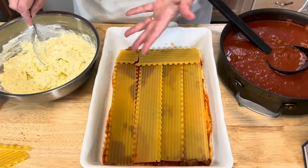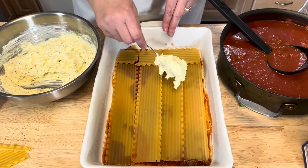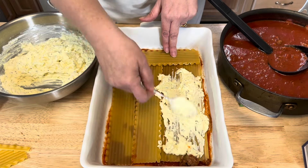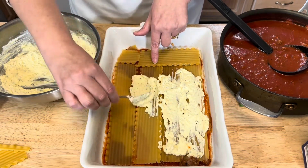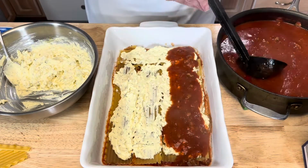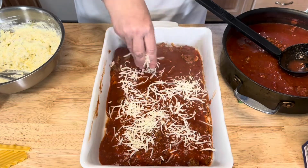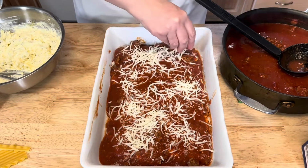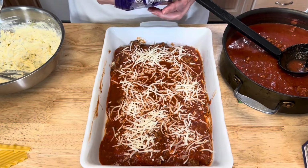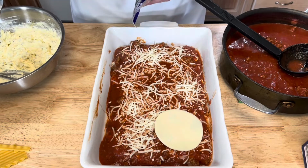Okay, so this is where everyone differs in how they layer their lasagna. I'm just going to show you how I do it. I find this a little bit easier. I just find it easier to spread my cheese mixture onto the noodle versus over the sauce. So I'm just going to spread this out, and then I'm going to ladle over the sauce. Then sprinkle over some mozzarella cheese. Now this is what I like to do. I love provolone. So I have some sliced provolone here, and I'm just going to lay down some sliced provolone.